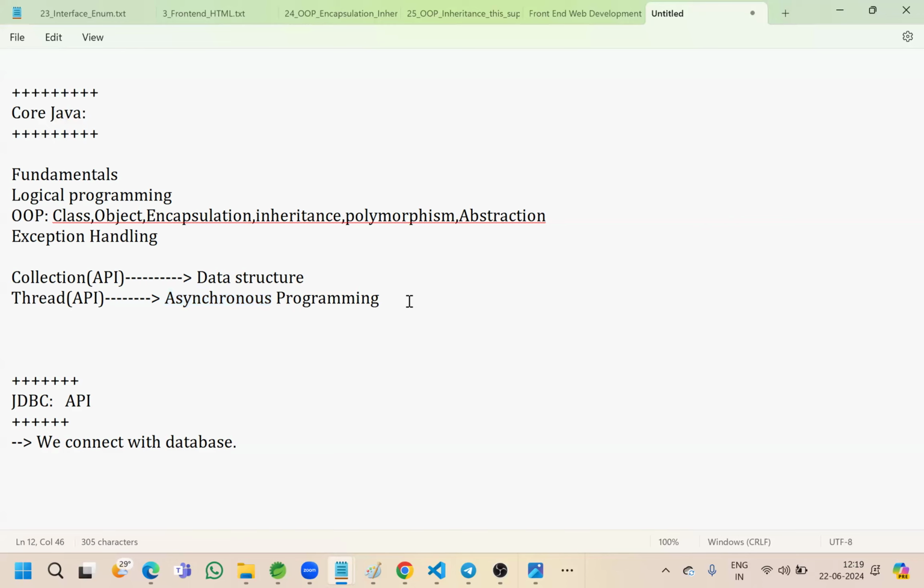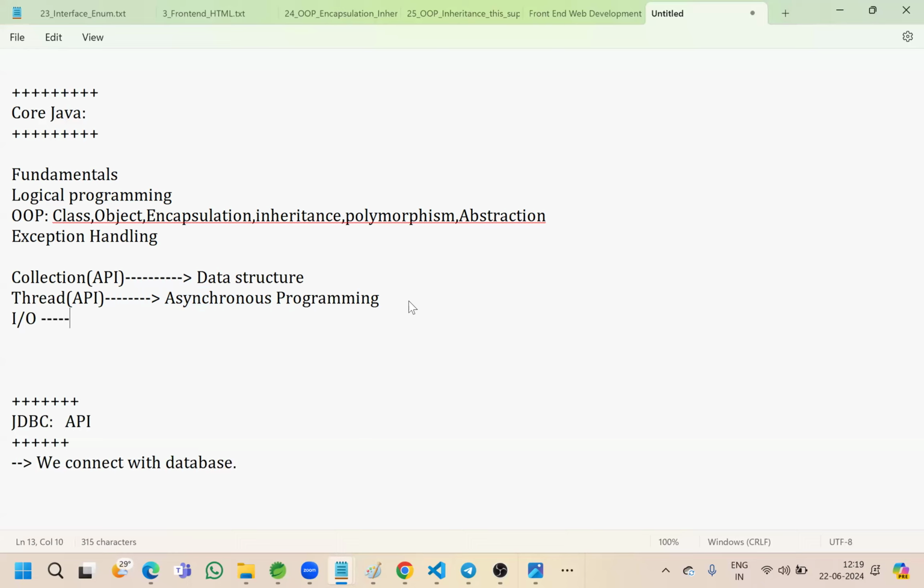So the threading API is there, and we are having IO, input output. IO is also an API. With the help of this API, we can perform read and write operations. Like we are reading some file, writing in some file, reading an object, writing one object.